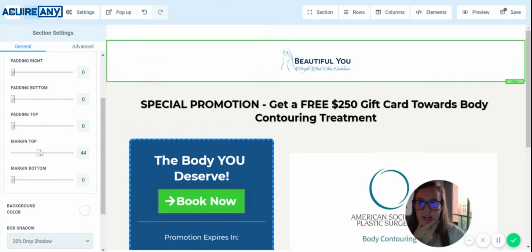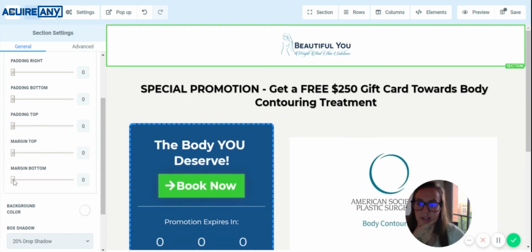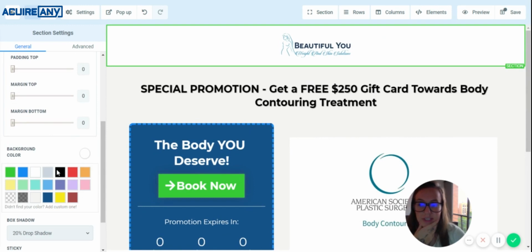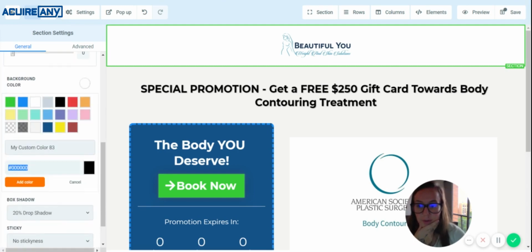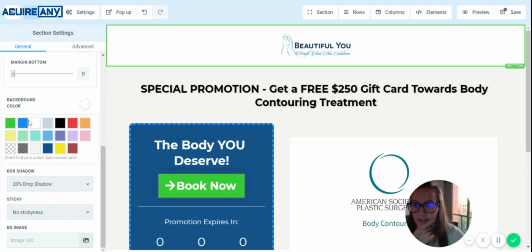and then this will probably be easier to see on this outer layer, but margin is kind of the space outside of what's highlighted. So you can see that's making a white space outside of what's highlighted. You can also put the background color. You can select any of the colors that we have here. We have transparent, we have an overlay. You can pick your own color. So if you have a color picker, you can come and put that color in, or if you click here, you can select the color in here, and then, you know, basics you can use. You can make it more transparent or not, and then you just click add color and it would show up in here. And then you can select any color that you want.